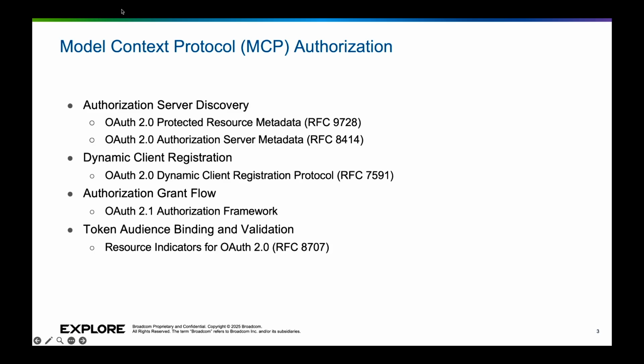It's all about, first I need to discover the authorization server, right? Authorization server discovery. That's the first part of the spec, where I'm calling the MCP protected resource, getting the resource metadata, and I have the location of the authorization server. Then I call the authorization server metadata endpoint, I get the client registration endpoint, dynamically register a client, and now I have a client. Now I could perform an authorization grant flow, get the token, and then call the protected resource. That's the whole idea. It's very dynamic in nature, right?